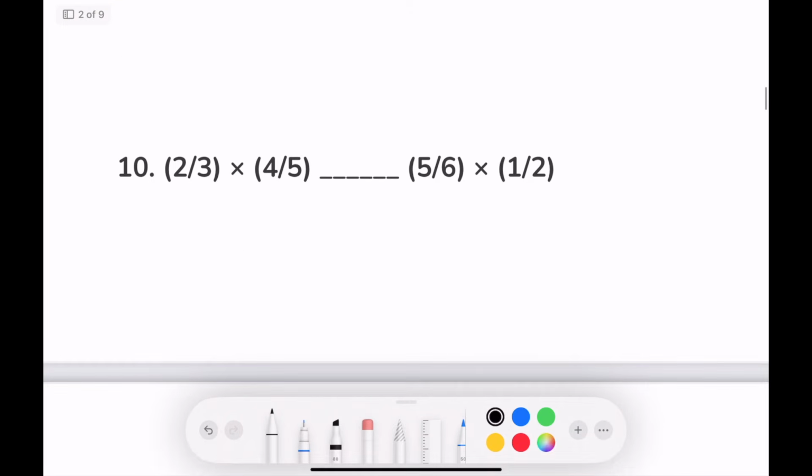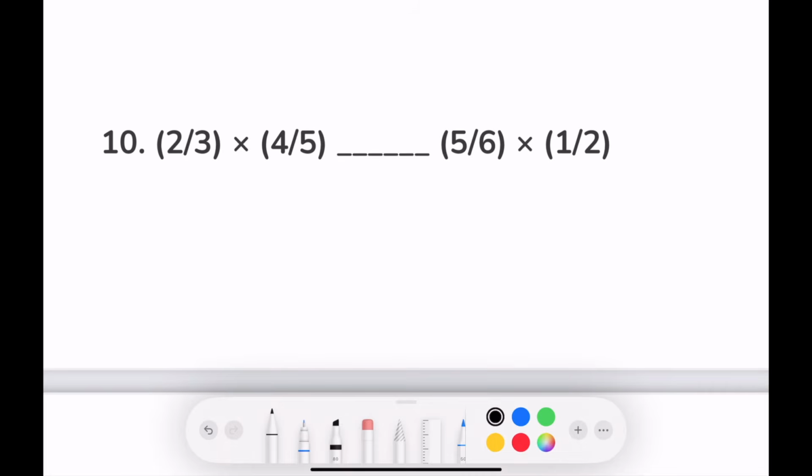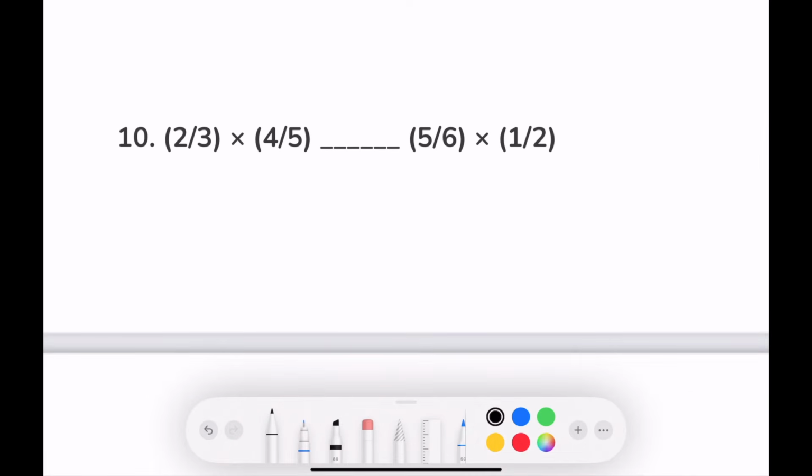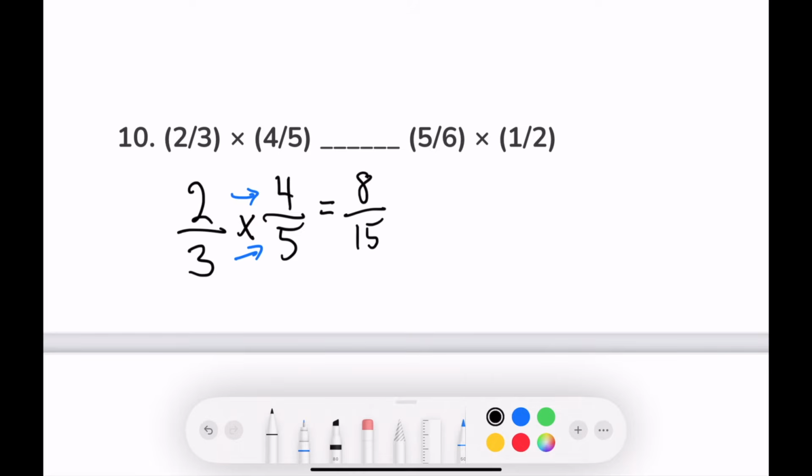Let's keep going. We have number 10. Ooh, we need to do the multiplication, and now it's checking our ability for fractions. Fractions are one of my faves, so this is nothing but a party. Let's go. 2 over 3 times 4 over 5. Now, the great thing that I really like about multiplying fractions is that you can just multiply it straight through. So 2, I'll write that a little bit neater. There we go. 2 and 4 is 8. 3 and 5 is 15.